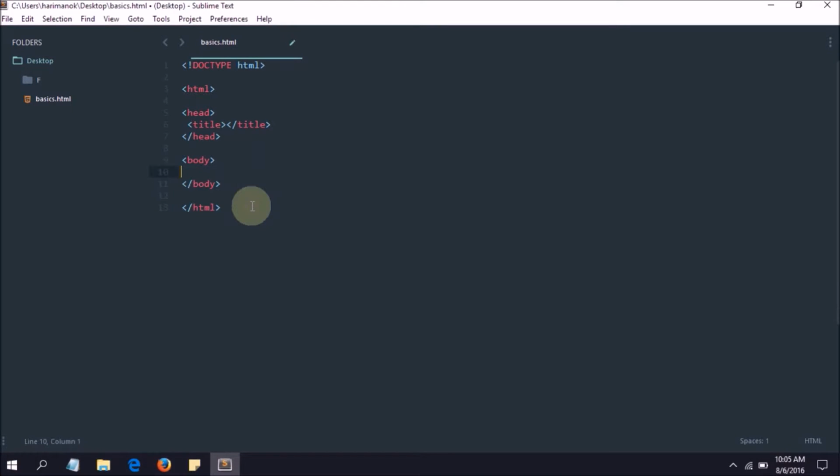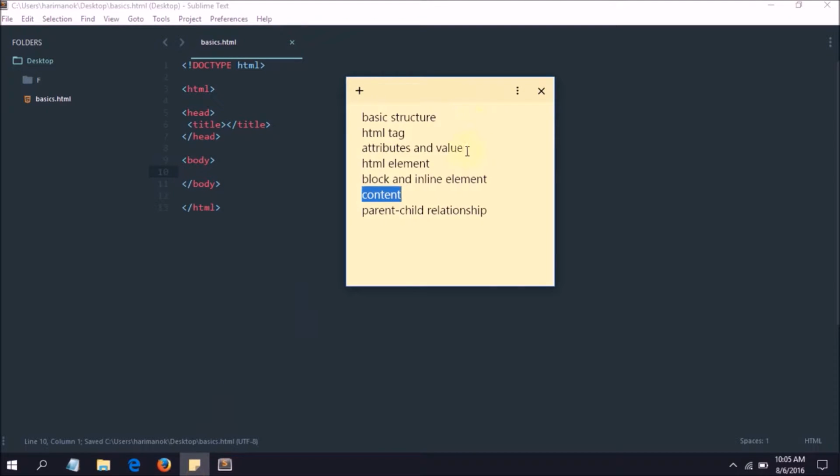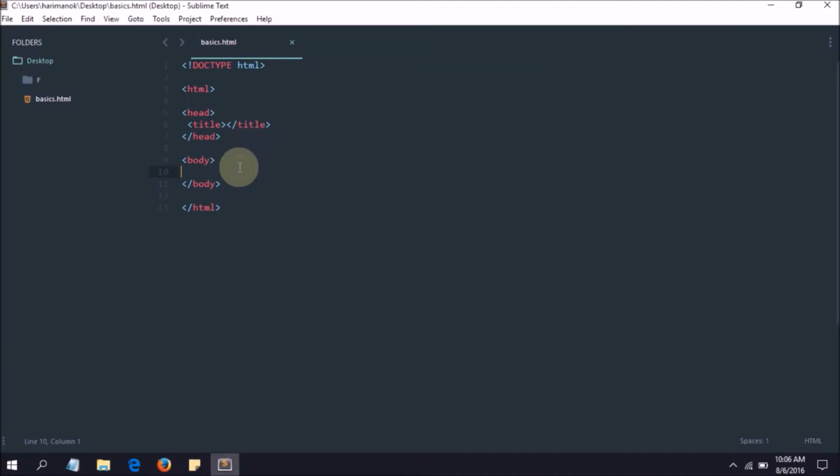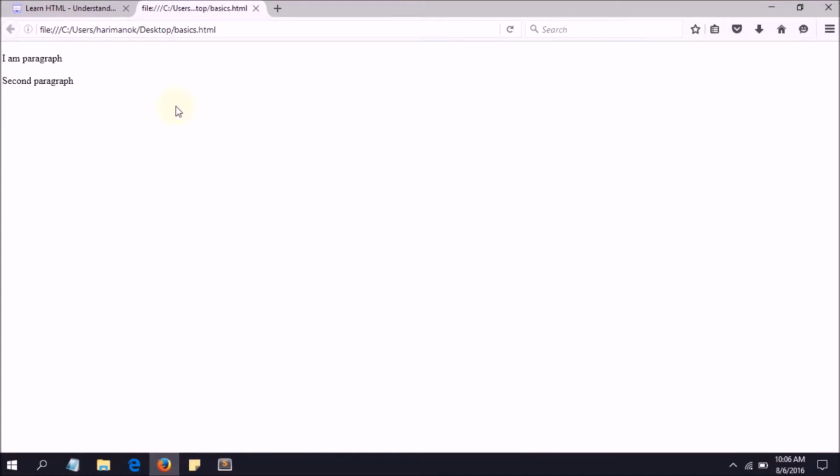Okay, now the next thing I want you to understand is attributes and values. Attributes and values are very important for styling and providing extra properties to our browser, our HTML code. So what can we do is, for example, I want to change the background of this body, so I can put this like this. So it's already white. Let's say this color. I'm putting this. You can see that.